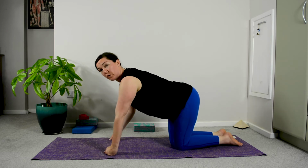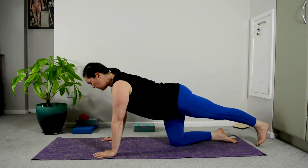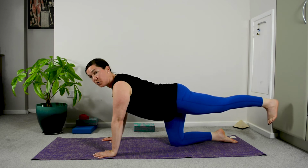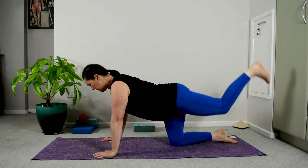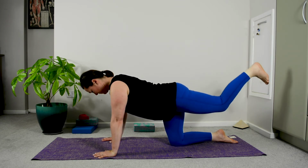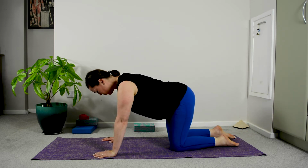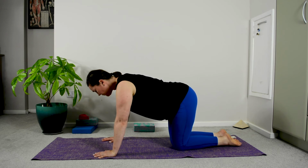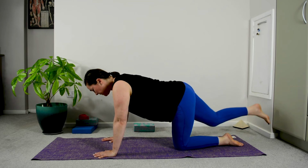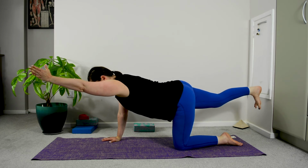If you feel more comfortable to be onto your fists, then you can do so too. You extend the left leg, lift it up to hip height, push it back a little bit, bend the knee, and then do the pulsing. Come back through towards the center. Again, this time, however, you're going to take the right leg back, extend it, take the left arm forward, extend it.